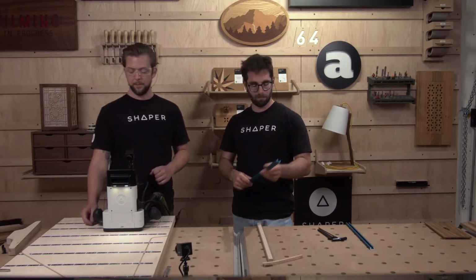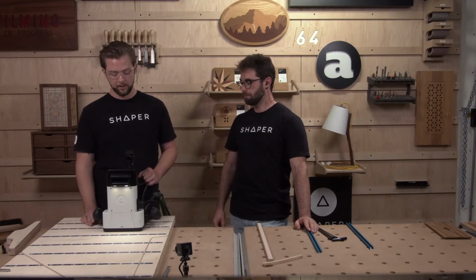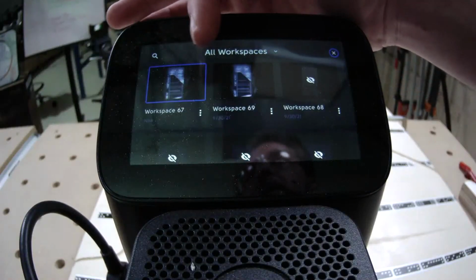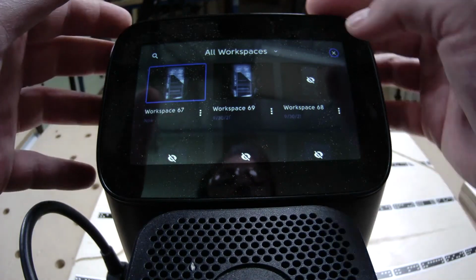And for those of you that caught it, I actually just hopped back over into my old workspace. So I have 2 identical workspaces here, but I've already done some work on a previous workspace. I just wanted to use it as an example.